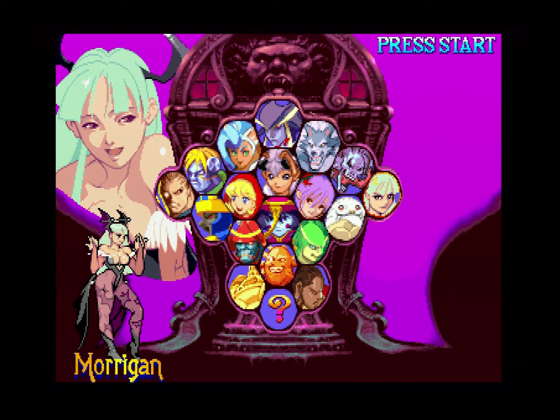So, there are 8 colors per character in this game. You get 6 of them by hitting one of the attack buttons to select the character. You get the 7th by hitting all 3 punch buttons together, and the 8th by hitting all 3 kick buttons together. If I wanted her default color, I think I would hit just light punch.